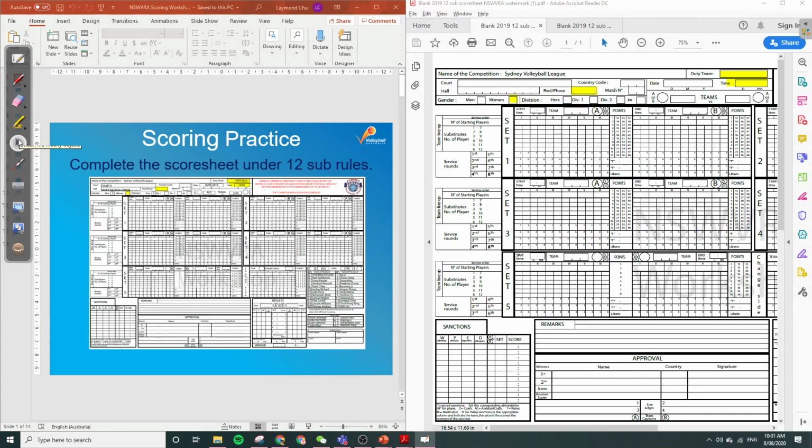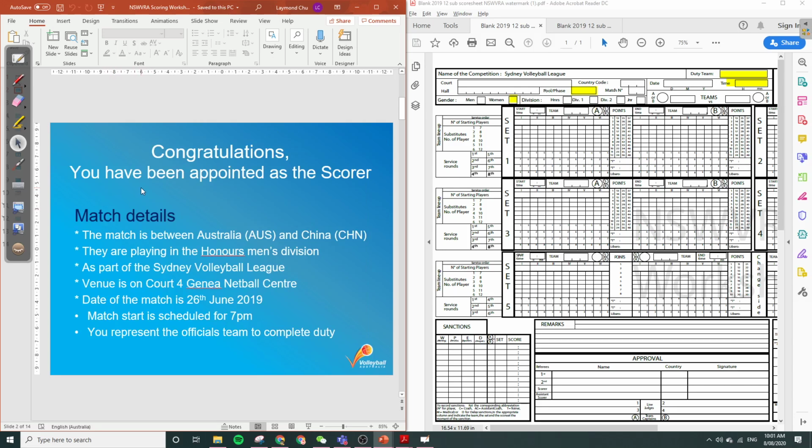If you guys haven't already, this is a scoring sheet practice. This is the final details, but I don't really want to go into that, so I'm just going to skip over it. These are the match details. Usually you fill out your score sheet with these details, and you just copy and paste and fill the top box here. I'm not going to worry about that because in the SVL State League it's usually filled out already.